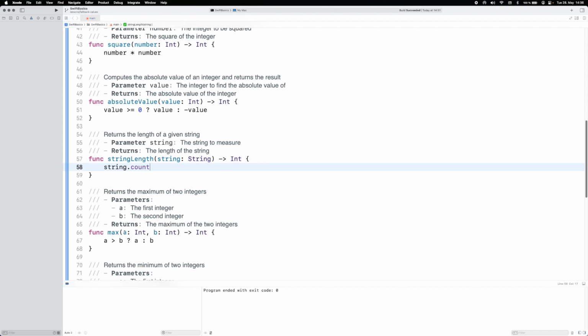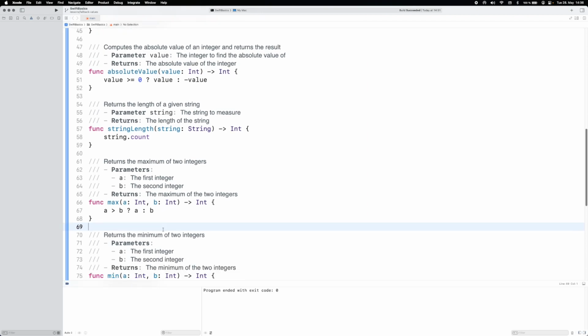Max, once again, this now does matter. Well, the max, if you do 5 and then 10 right here, if A is more than B, so if 5 is more than B, right, then return A. Well, if that's 5 and 10, then it's not. A is not more than 10, so it would return 10. So now if you put 10 in A, if 10 is more than 5, return that one. So it doesn't really matter which order you put them in, because 10 will always be returned if you put a figure less than 10 in it. So this is just a pure function as long as it's written correctly.